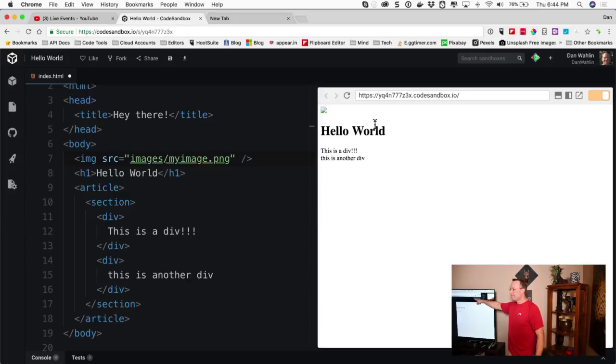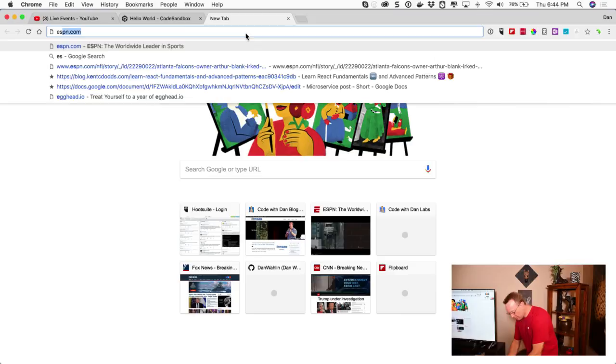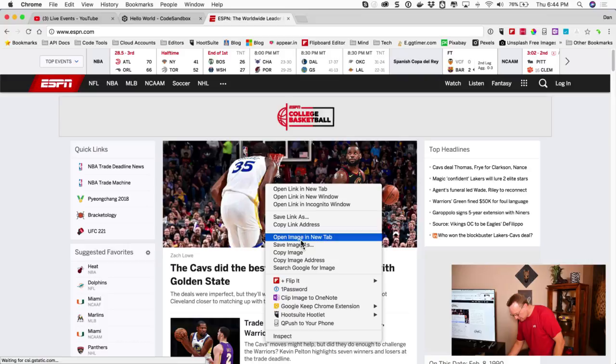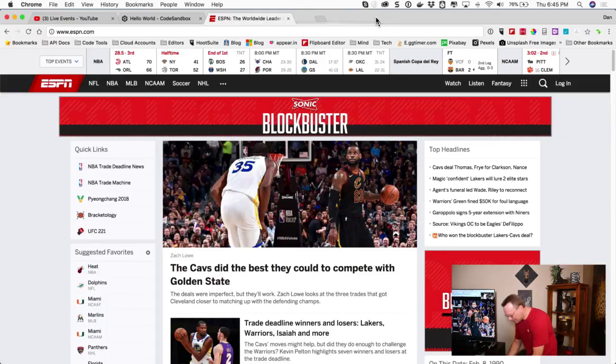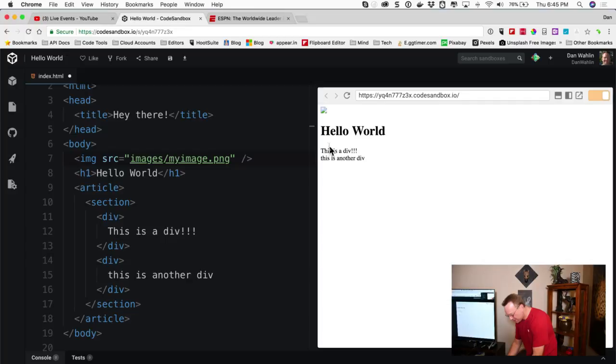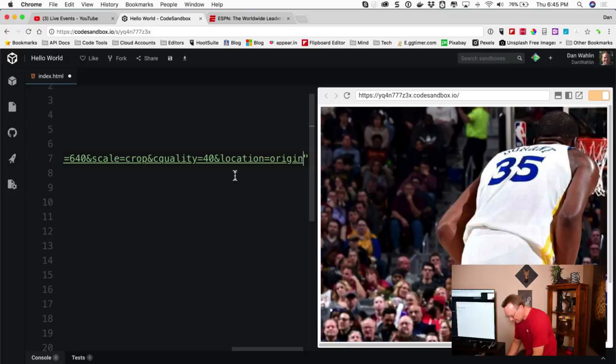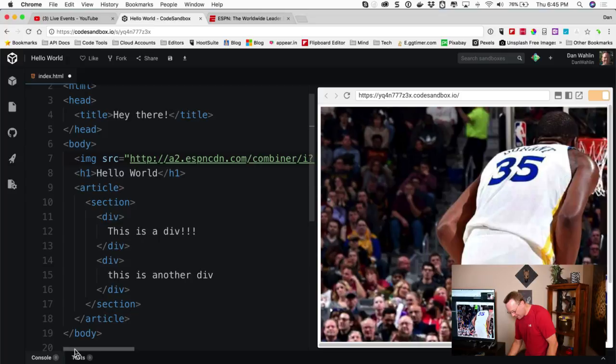But that's all it is to do an image. So if we went off to, I know last week we went to ESPN, right? Well, we could possibly do, let's see, open image in new tab. Wow, that's a big image. Now they might be blocking this, actually. We'll see. They might require it to come from the ESPN domain. We will see. They probably are. Nope, they're not. And there you go. And now I have that image, and now I'm probably set up for a lawsuit. That is one thing you have to be careful. You never want to put images on your website that aren't your images. Now, it's really big, right?